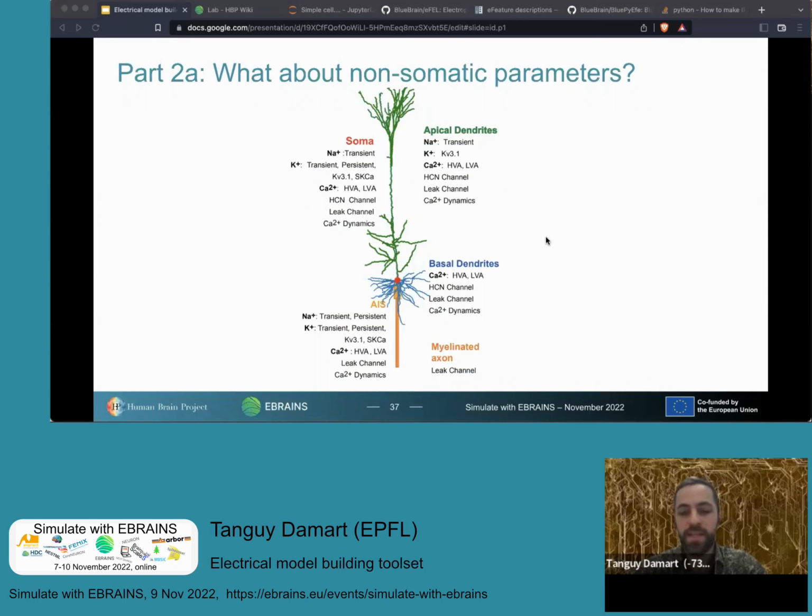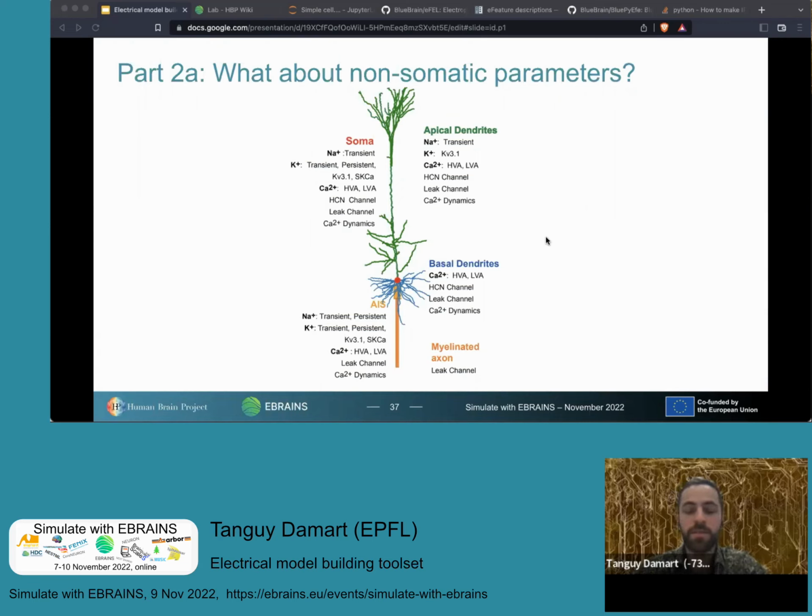One way to fix that is to use data from the literature. For example, if you know that in L5PC there is a backpropagating action potential or calcium spike, or if you know the action potential speed in the axon, the attenuation of the EPSP in the dendrite, and so on, you can also use this kind of data, or pair recordings, or even local field potential data, and try to design in the simulator a protocol that will target this specific feature. But often it is not a trivial problem.